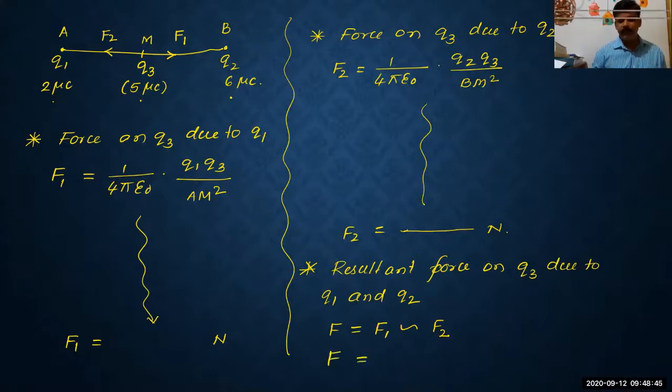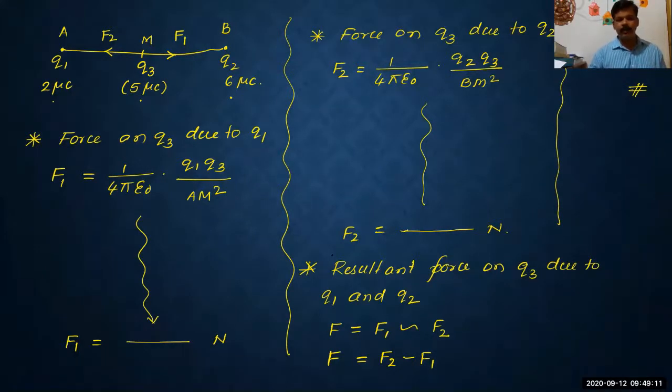So you can make the analysis, and after observing the results you can write it as F2 minus F1, then substitute the values and make the subtraction, then you will get the answer as a few newtons. Any problem, any doubt? So I have given you the complete information regarding how to calculate the resultant force acting on Q3. It is your work. If I solve all the problems and you don't solve at least a few of them, then it's of no use.